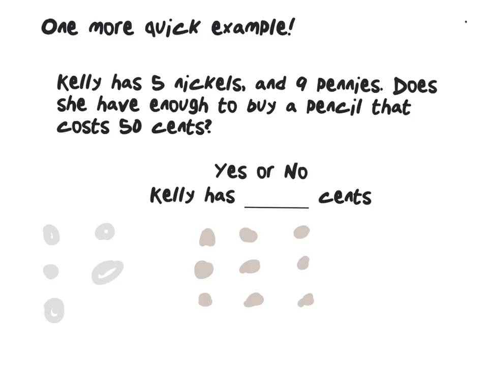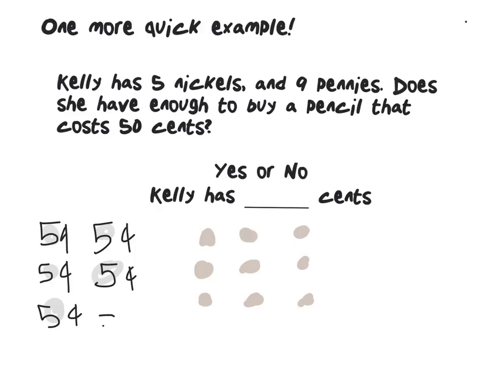And from that, we know that each nickel is worth 5 cents. So 5 cents, 5 cents, 5 cents, 5 cents, 5 cents. And from there, we're just going to go ahead and count our nickels first. So 5 plus 5 is 10. And if we add another 5 to that, we're going to have 15. And then adding another 5, 15 plus 5 will equal 20. And adding one more 5 to 20 gives us 25 cents in nickels.